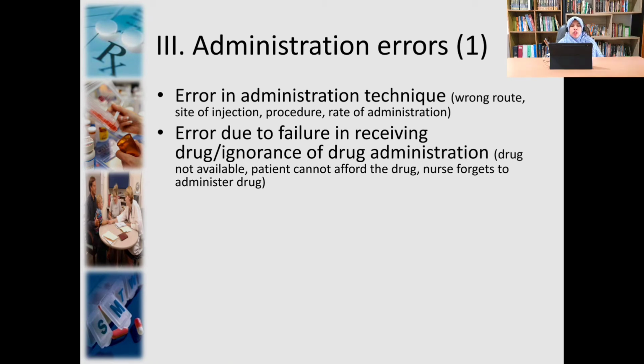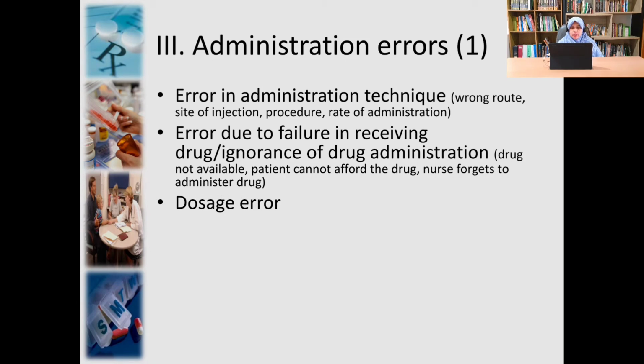For example, the drug is not available. It always occurs in Indonesia because some drugs are kosong, empty in the national stock, even sodium chloride solution, because of the system. Sometimes we don't have any sodium chloride in stock. So this is also an administration error. Or the patient cannot afford the drug because the price is too high. Or the nurse forgets to administer drugs.